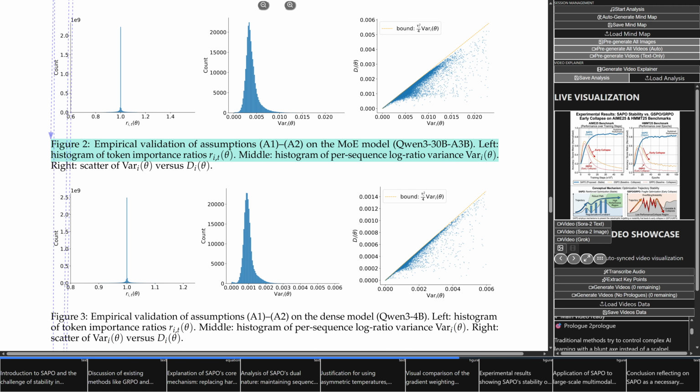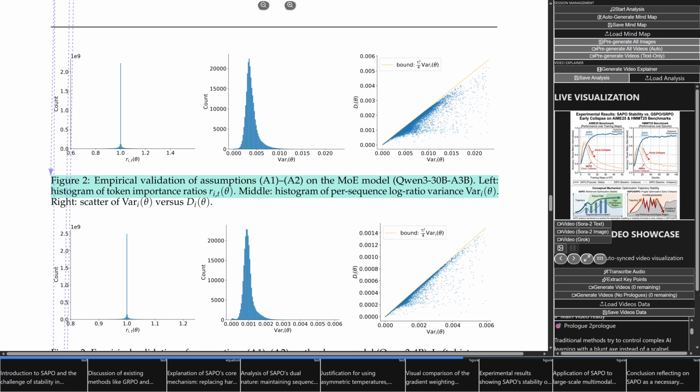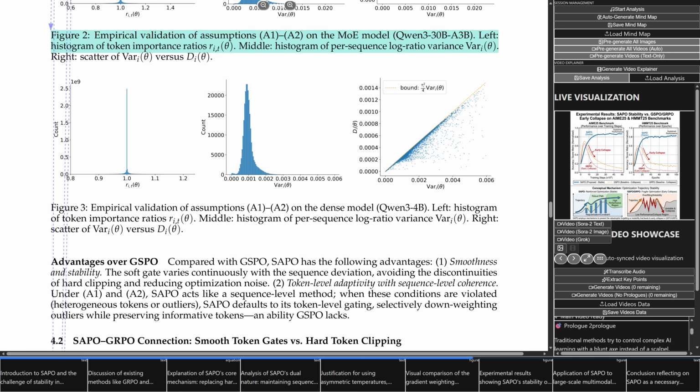Okay, the theory is solid. Let's get to the evidence, the demo. The Qwen team tested SAPO on math reasoning and multimodal benchmarks. Yeah, specifically on their Qwen3-VL models. They used both the mixture of experts and the dense versions. So what were the most visually impressive results that really proved this whole thing works?